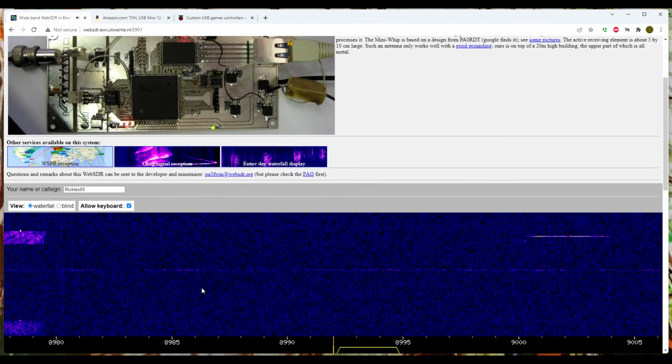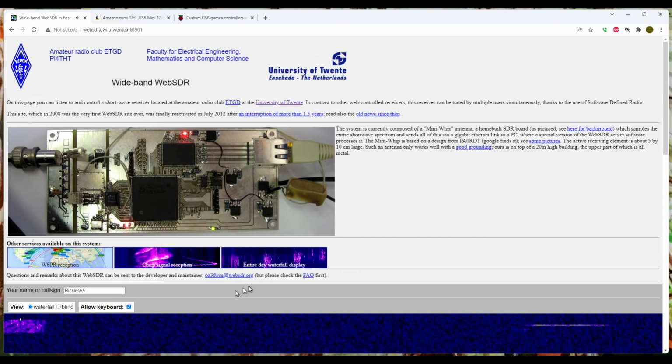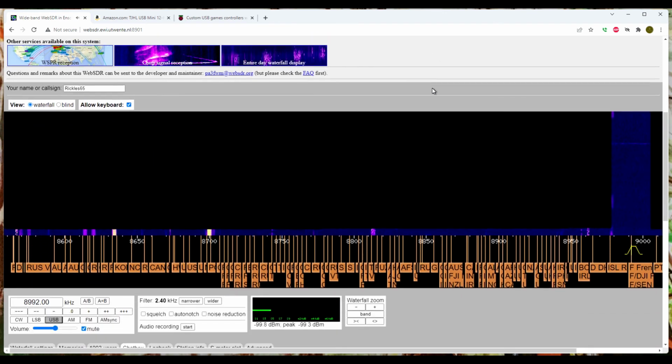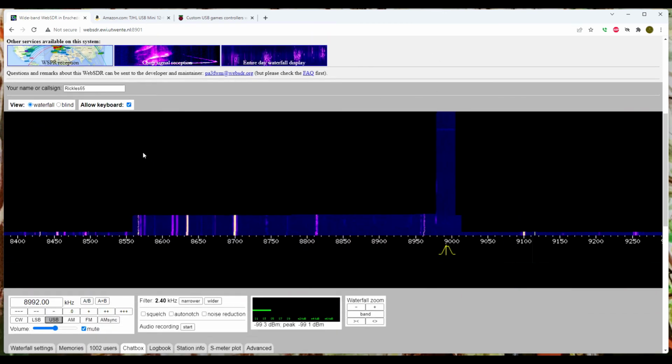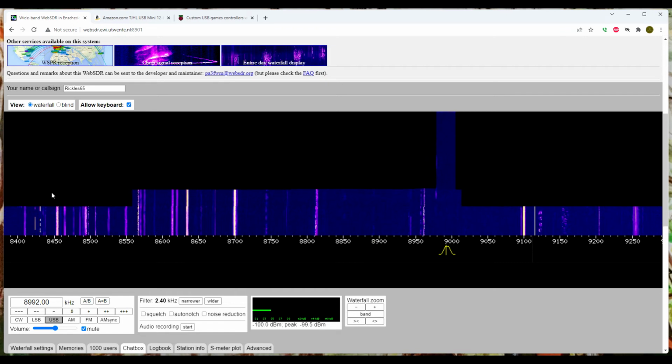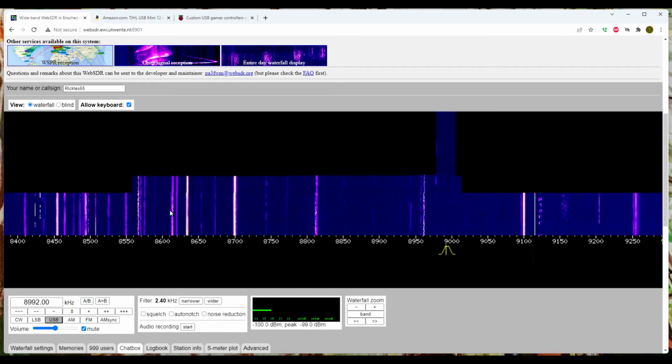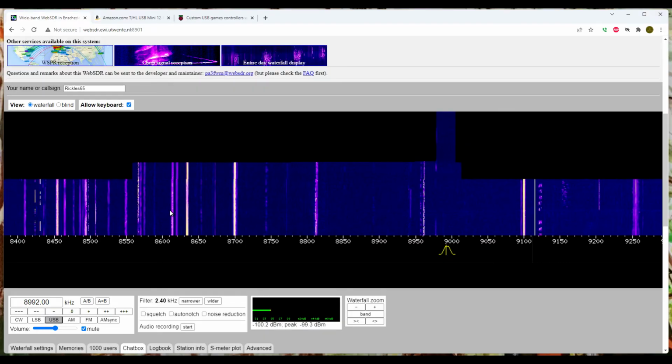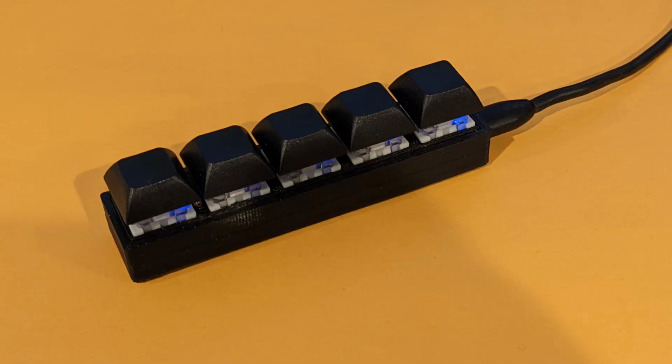All right, I think that gives us a long. So what did we accomplish in the grand scheme of things? We set up 5 keys on this little keyboard. I'll take a picture of it and post it up right here in the video. But we have key 1 is our mute.